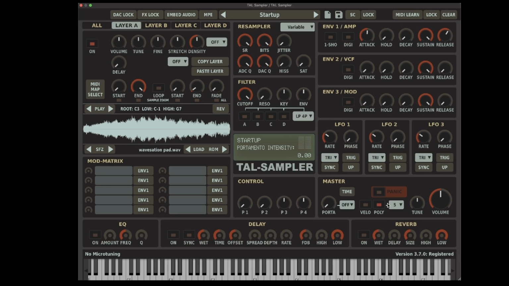Now I'm going to come to the master here, and I'm going to limit the polyphony, just because if you play a lot of notes, it sounds bad. One thing you could do for a very old school sound is turn off polyphony and change it to one note. So if you are holding a note and play a new one, it will cut off the old one. I like to use at least 2 voices of polyphony here. That way I can switch between notes pretty smoothly, and I get the release from the first note. If I didn't have it, right, kind of personal preference.